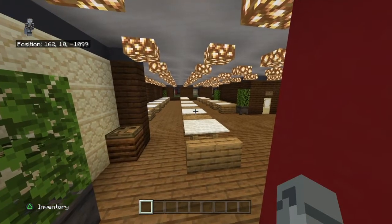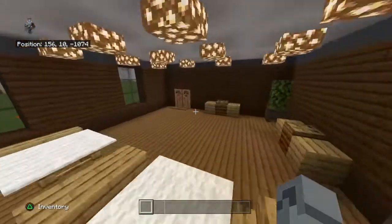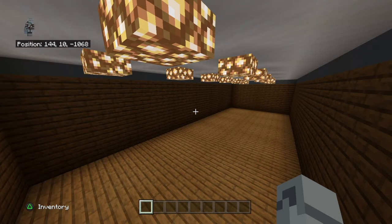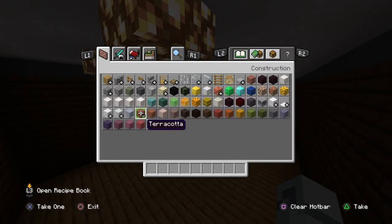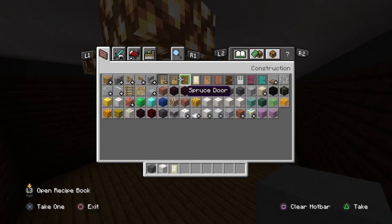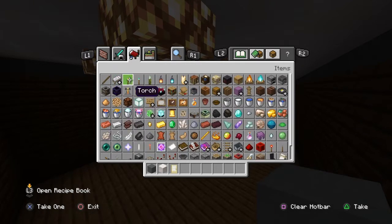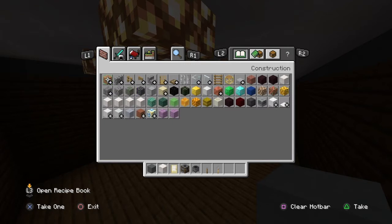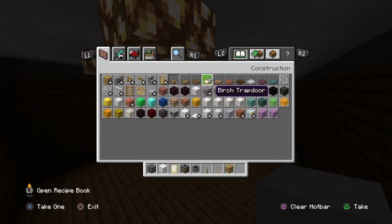Now, the next order of business is the kitchen. Actually, that's the last order of business. So, come in the kitchen, and what you want to do to start off is get out cyan terracotta, smooth quartz blocks, birch doors, smokers, cauldron, lever, tripwire hook, oak planks, and birch trap door.